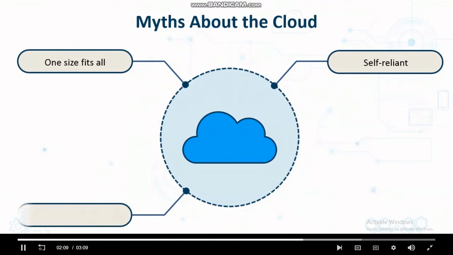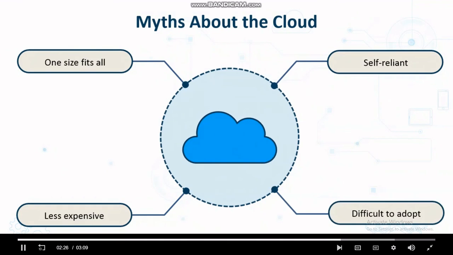And there's a myth that the cloud is less expensive than owned infrastructure. It can be, there's no doubt about that. But again, every organization is different, and the cost of ownership is related to an organization's understanding of its needs and finding the right fit for it. And then there's the myth that the cloud is difficult to adopt, that it's going to be a pain to make the move. And that's simply not the case, but there may be an upfront curve in planning, and training will mitigate most issues associated with any kind of migration.